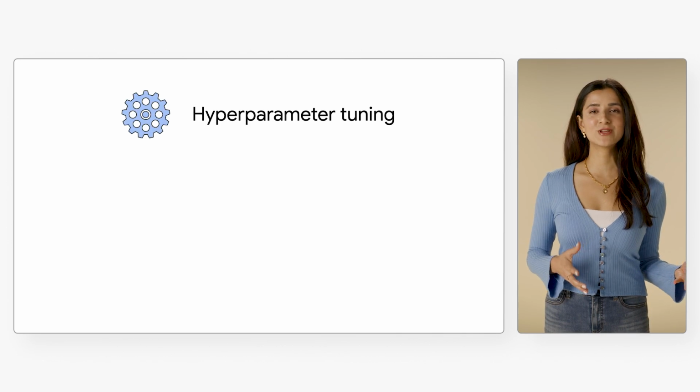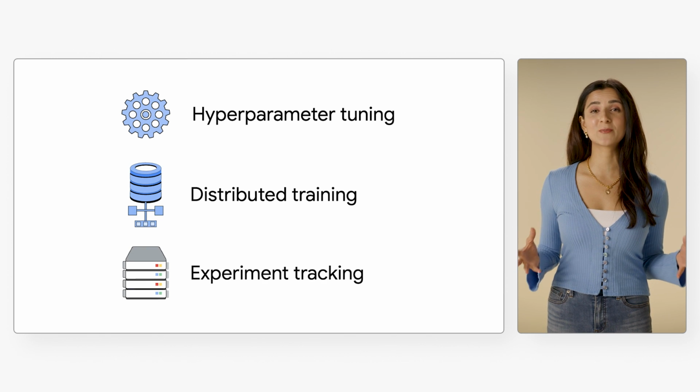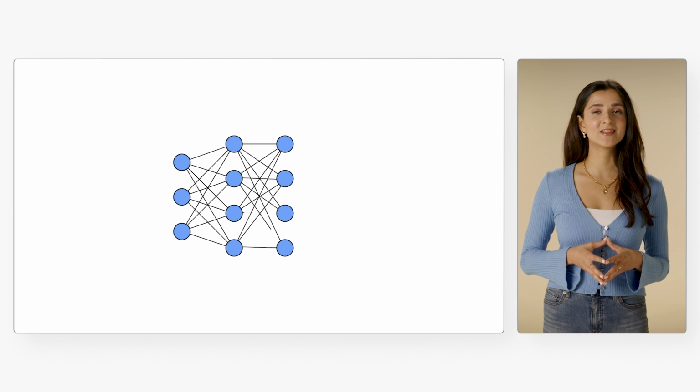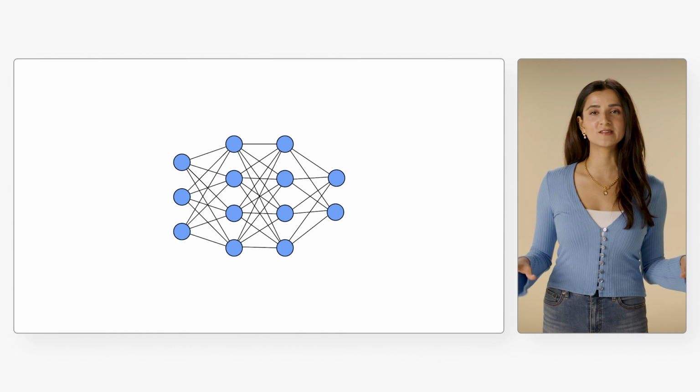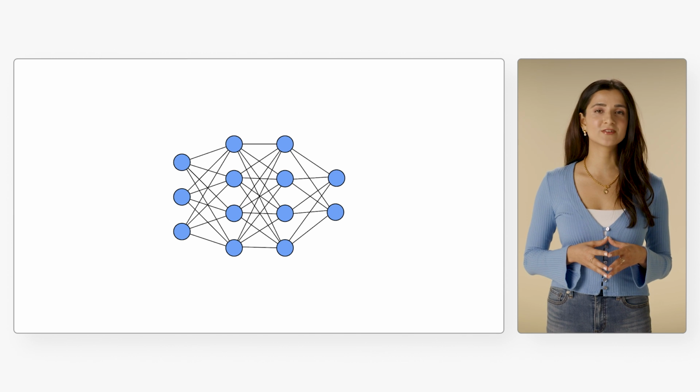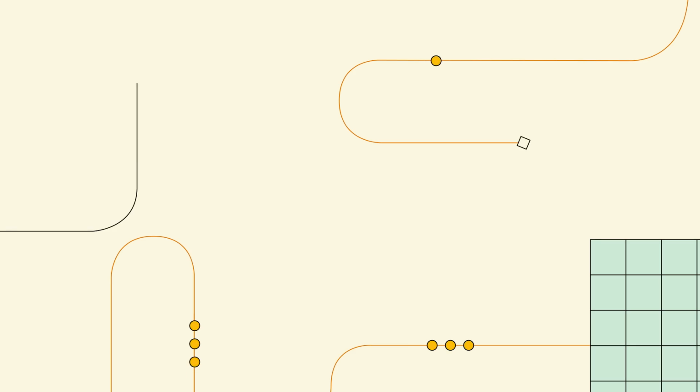We'll cover the basics and also dive into more advanced topics like hyperparameter tuning, distributed training, and experiment tracking. We'll use an image classification model as our main example for this entire series, but many of the concepts covered are still very applicable to other data and model types. In this episode, we'll start by talking about the benefits of running machine learning in a cloud environment. Then, we'll look at how to use notebooks on Google Cloud.